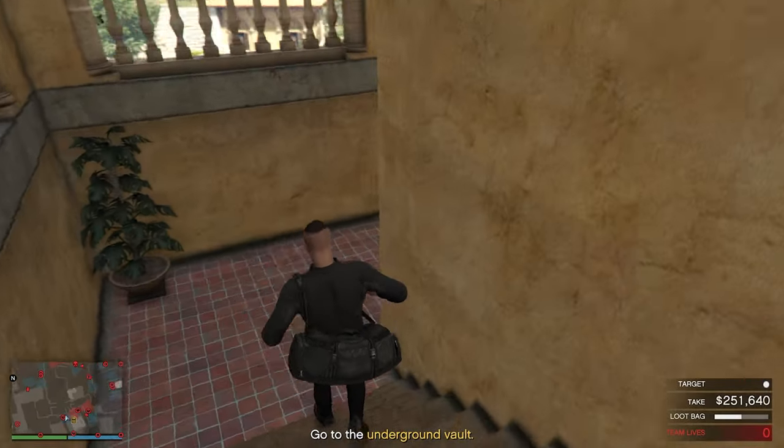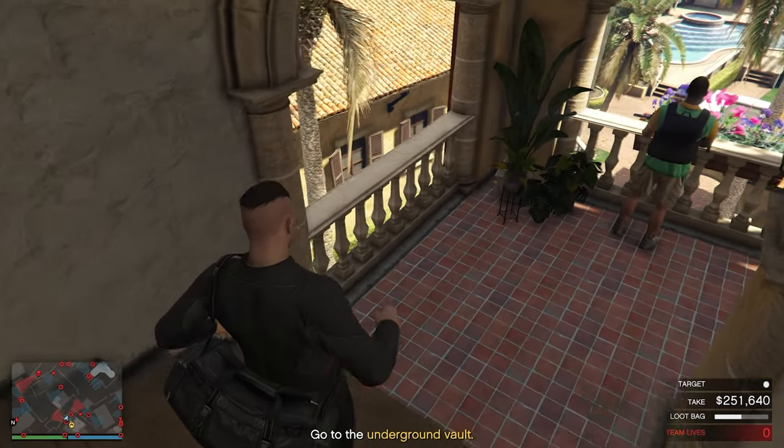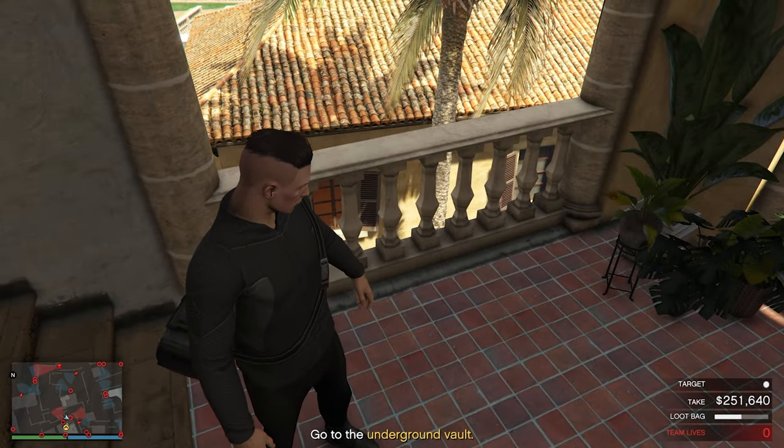Okay, so firstly, we're going to have to run down here. So you can see there's a guy beneath me, and you can see that the jug is coming. So we're going to be jumping over this wall into that room.